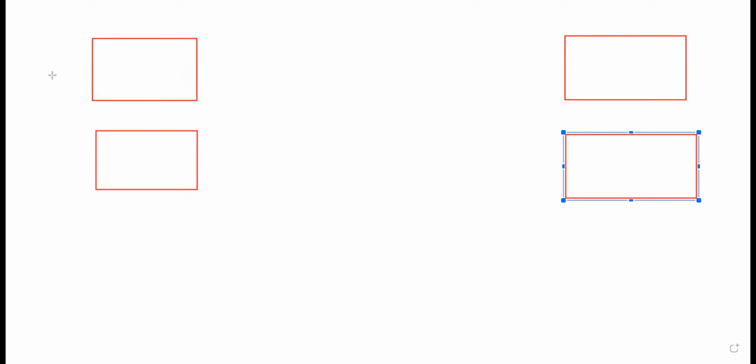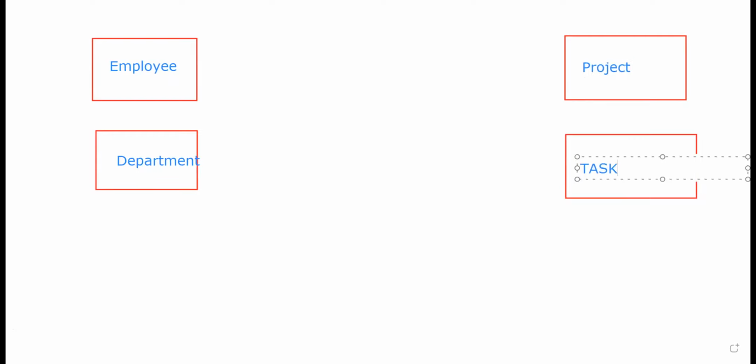One is employee, the other one is department, the other one is project, and the other one is task.